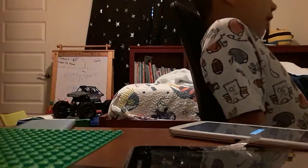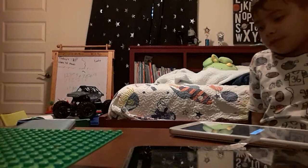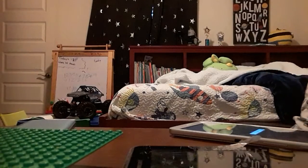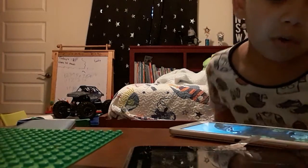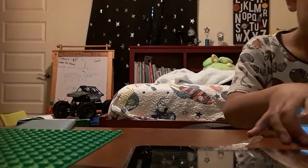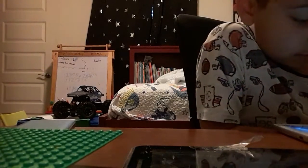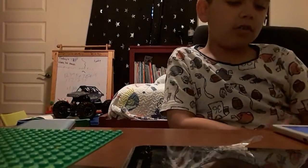Probably the battery is older, everything is old in this device. I don't want to break the tablet, but I took it out of the charger and it was charging midway. Oh, there we go. See, it didn't charge midway. Yes, this time it's charging midway. Guys, I'm super interested. I know this tablet's old.